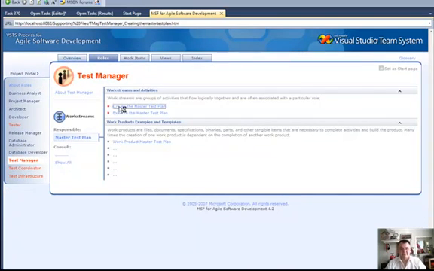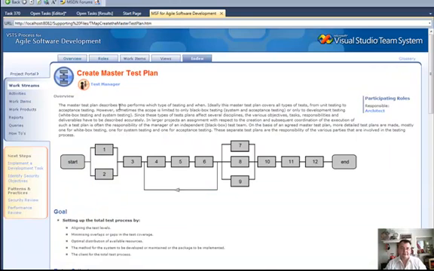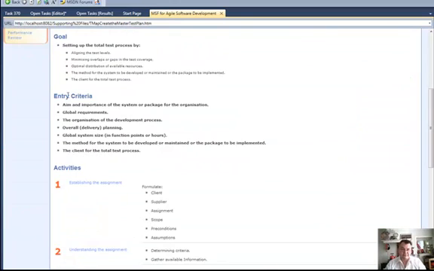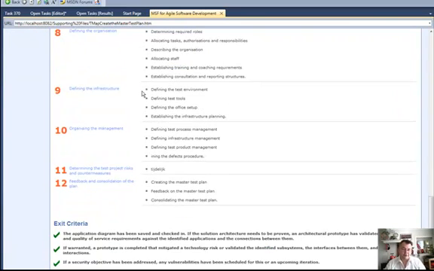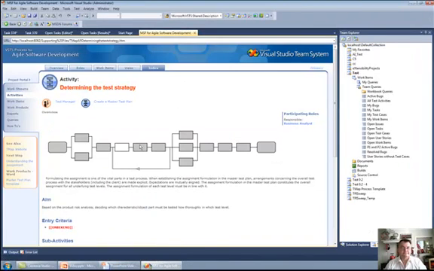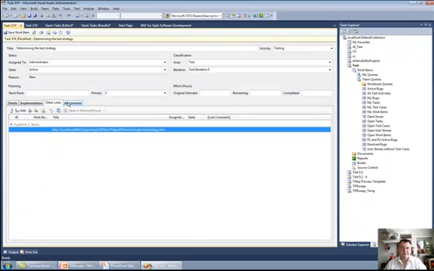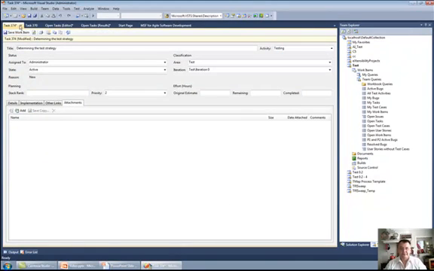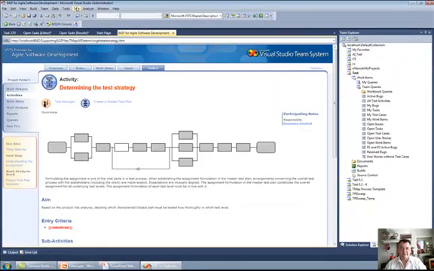That's his responsibility. And you can see the entry criteria, which need to be in place already, what the goal of the master test plan is, and some small steps. And you can find these steps also as child steps in the task. So those are the initial work items which are available right now.